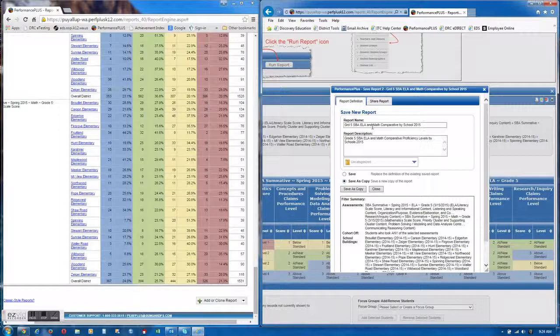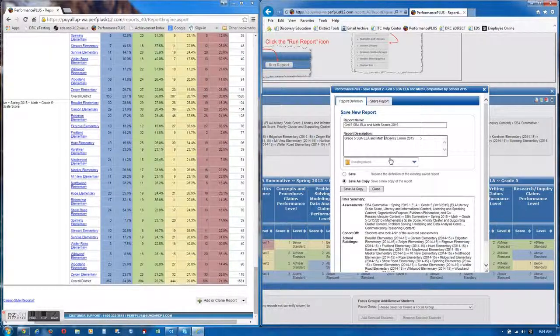But I selected save as copy, and I'm going to change the name. And by doing this allows me to have two of the reports, one that was shared out to me plus this report, just like a regular file. Works the same way. So I changed the report name, and I'm also changing the description.